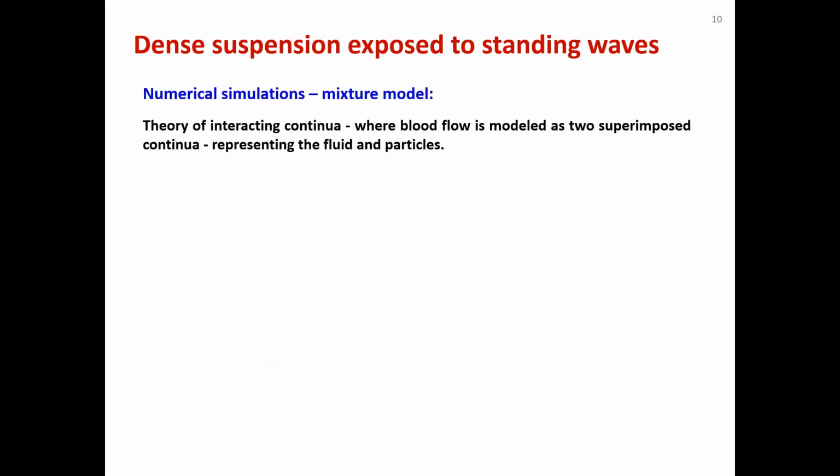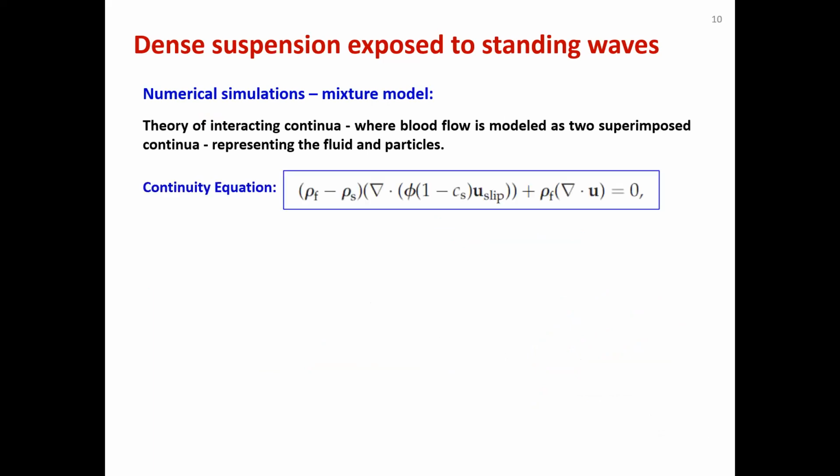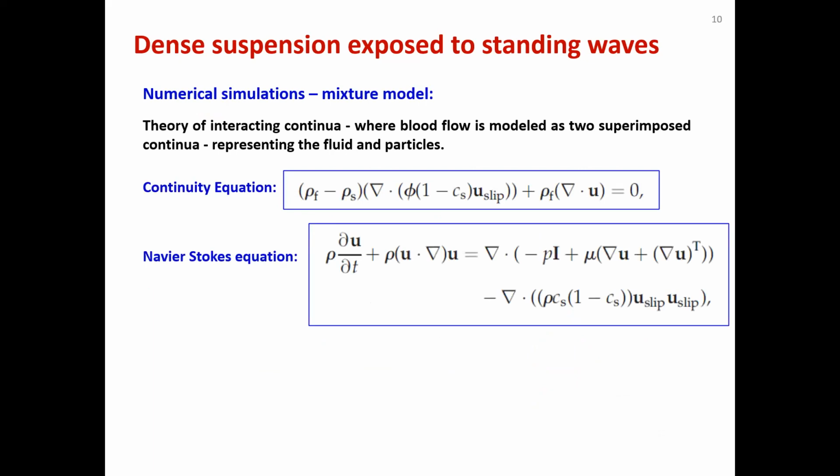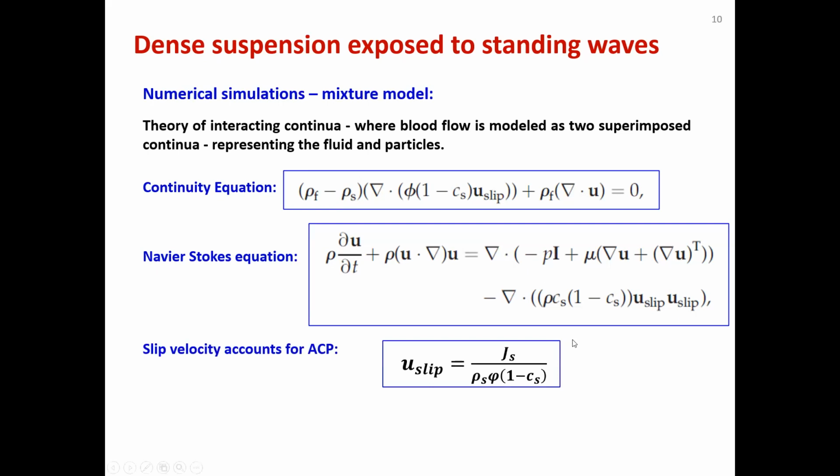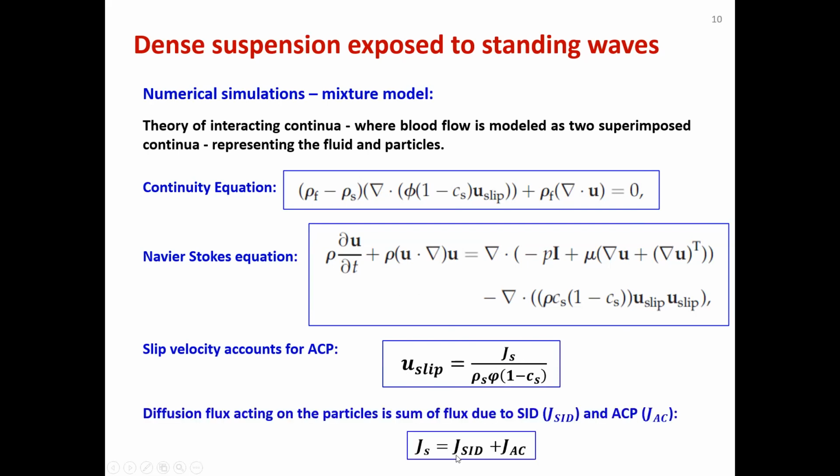We also carried out a full-fledged numerical modeling of this phenomenon, and that is by using the theory of interacting continua, where for the blood flow, you model it as two superimposed continua, both for the fluid and the particles. And one could use the continuity and the Navier-Stokes equation to solve for it. And the effect of acoustics on the flow was realized by using slip velocity, which is related to this flux term that is appearing here, which accounts for both shear-induced diffusion and acoustic flux.